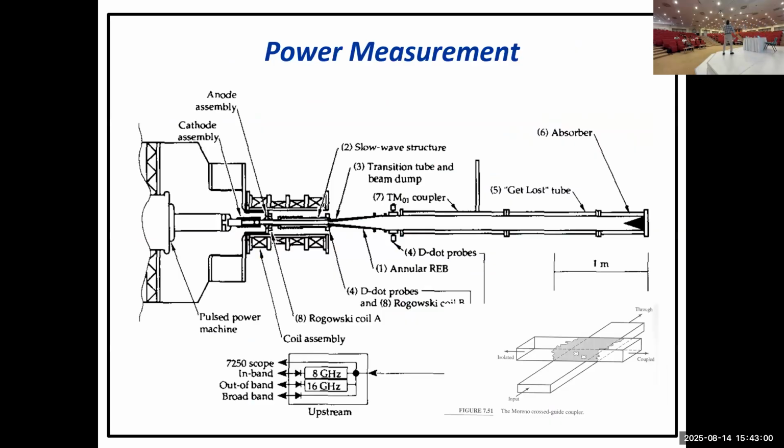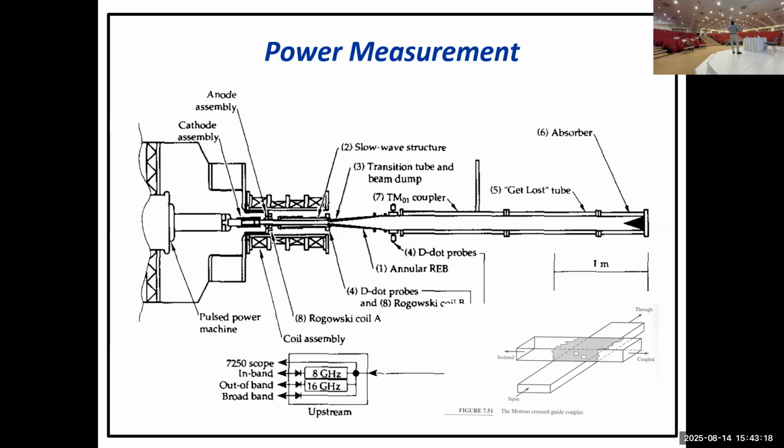All of this is just so this one way of measuring power is not accurate. There is a lot of approximation in our field. It's not accurate. Now, the second way of measuring the power is by designing a directional coupler or D-dot type of sensor. So this is the directional coupler.